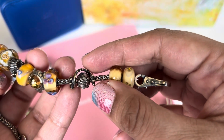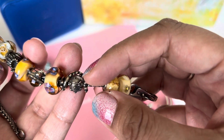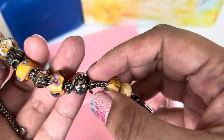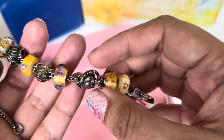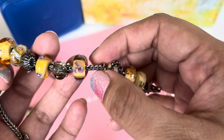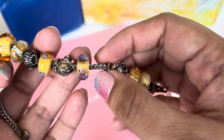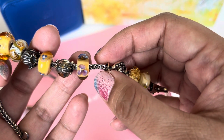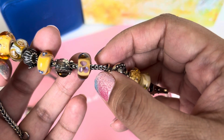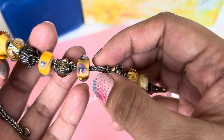And I just think the beaded detail on the Framed by Buds as well as on the Sea Urchin really complement each other, and they just look really pretty together. This is one of my favorite glass beads. This is called Amber Violets. It has that beautiful yellow base with these violet three-petal flowers. Oh, this is just so beautiful.